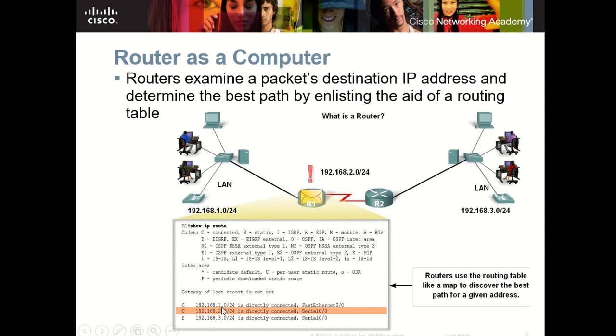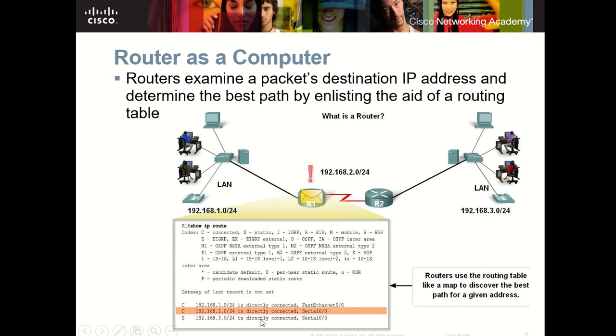So pasabot daw si 1.0 is directly connected to the router via fast ethernet 0/0. So asa man ni si fast ethernet 0/0, kani siya nga node, kani siya nga wire nga naka-connect sa iya ha. So mao ni siya ang network. So basabot kaning network is directly connected to the R1 through fast ethernet 0/0. What else? Si 2.0 aha siya, which is directly connected gihapon sa atong R1 via serial 0/0. So kani siya nga link. Alright? And we also have 3.0, kato siya nga part.